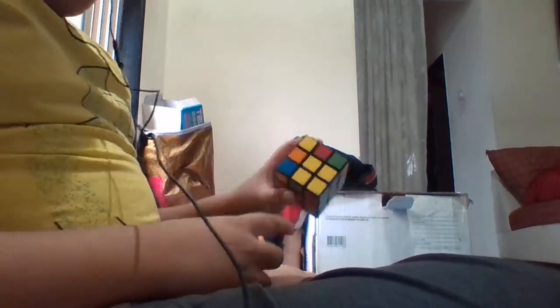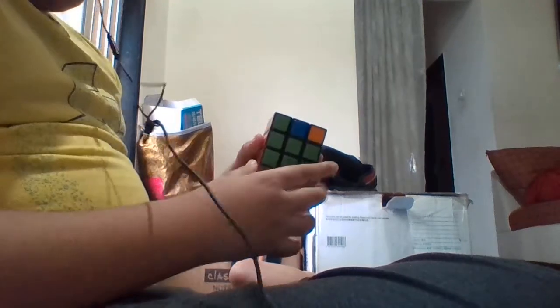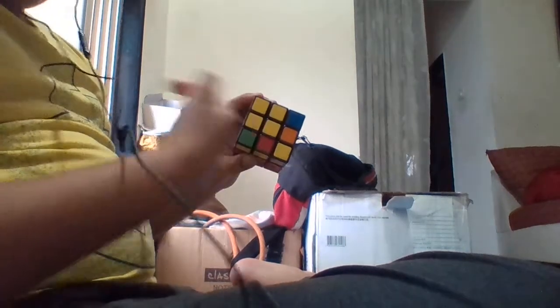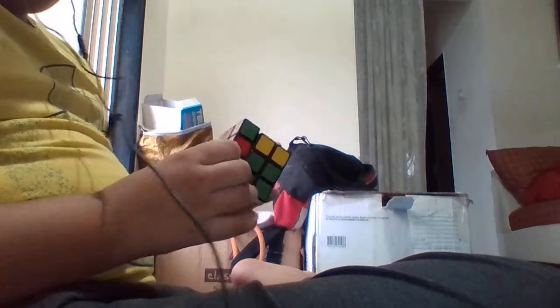Now, if you have an edge like this, then rotate it until it forms a 12 o'clock line position, as you can see: 12 up, 9 this side. 12 o'clock line position, and then do this algorithm. F, U, R, U prime, R prime, F prime. As you can see, I have solved the yellow cross.